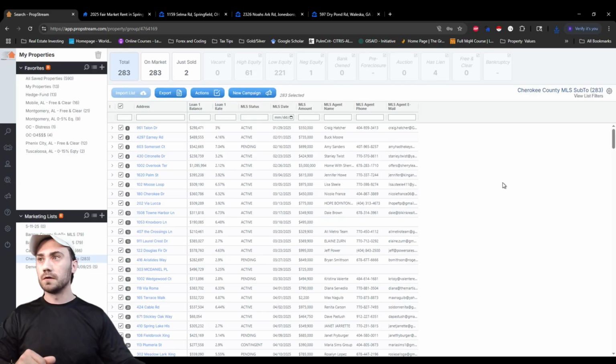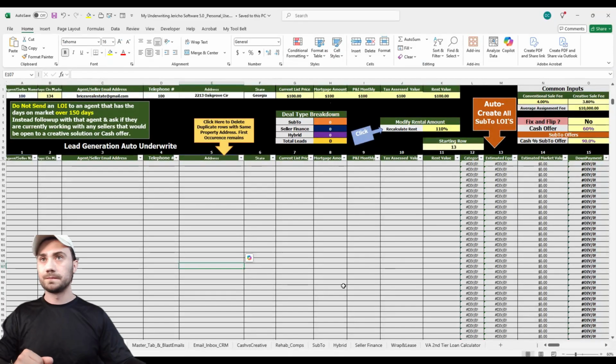And then once the auto underwrite is done, then we'll move into the email blasting within the Jericho. And you'll see that the email blast is also done for you within minutes, and we'll be able to sit back and everything will be automated for us. So let's minimize out of here. Let's go into the Jericho now. Let's go into our leads import.